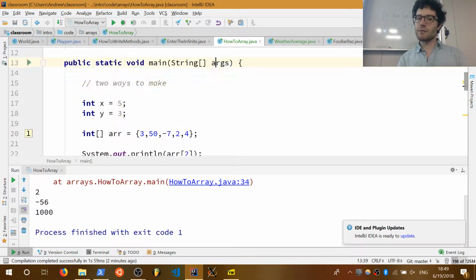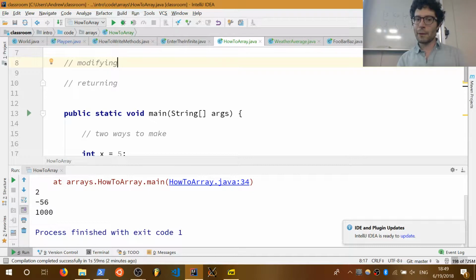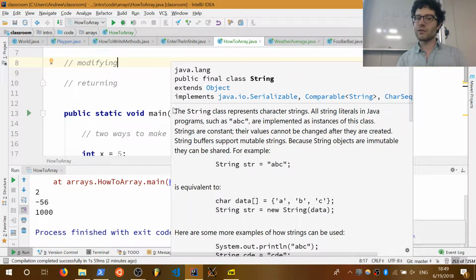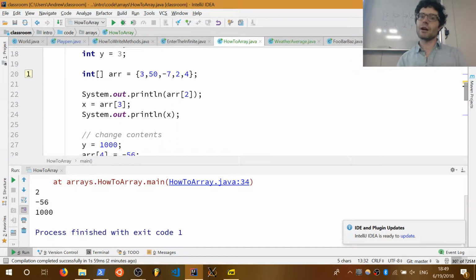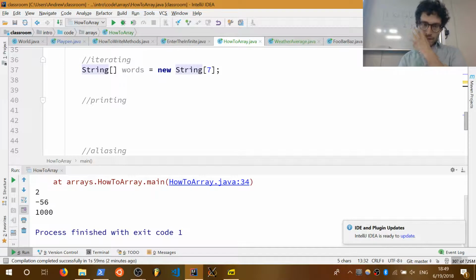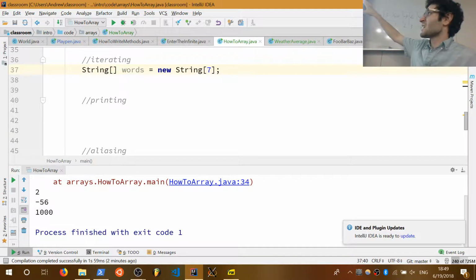Up here, when we do public static void main String args, this is an array of strings called args. Main actually takes in a parameter, which you can set using the command line. Right now it's just created a block of memory with 7 empty slots for strings.